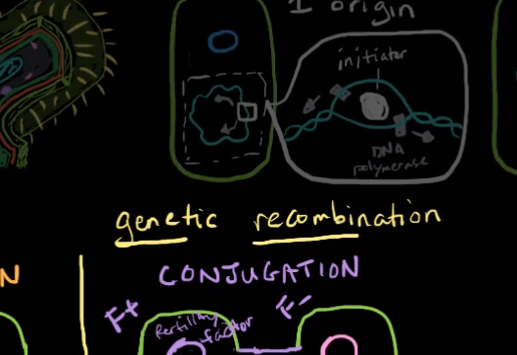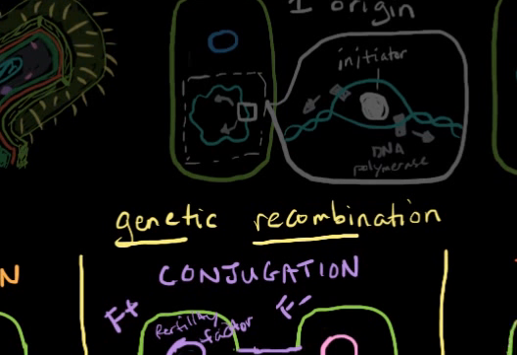So you can imagine that this type of plasmid transfer is good for things like antibiotic resistance, because one bacteria can transfer it to another without needing to die or transfer it completely like transformation does. And now there's one last method of genetically recombining, and that is the process of transduction.